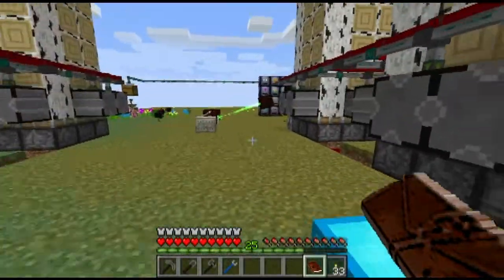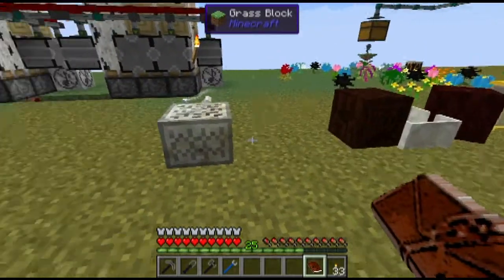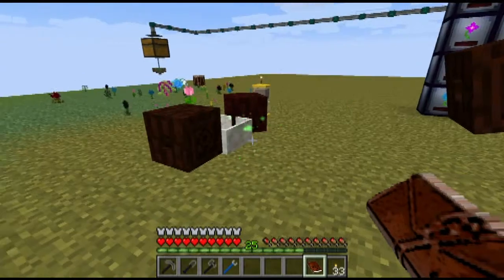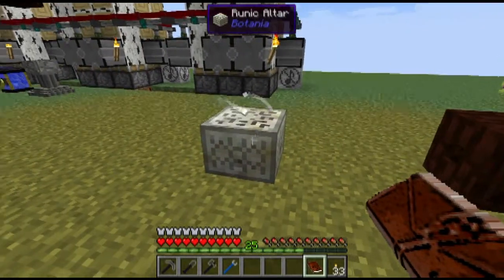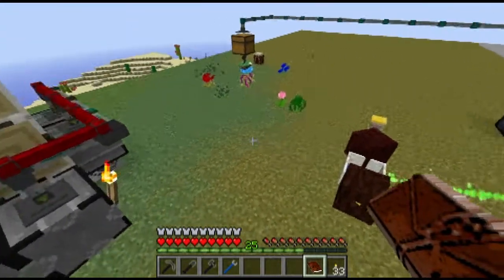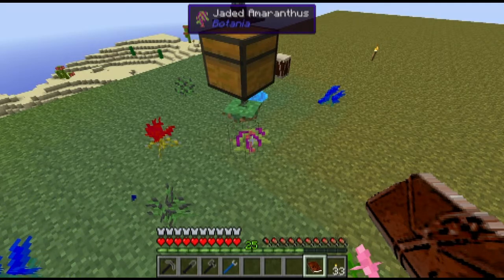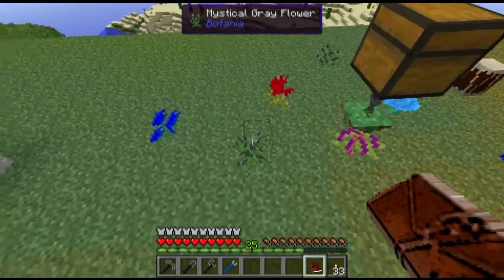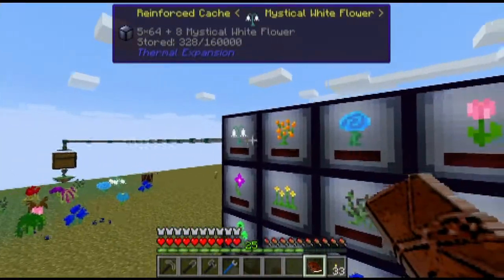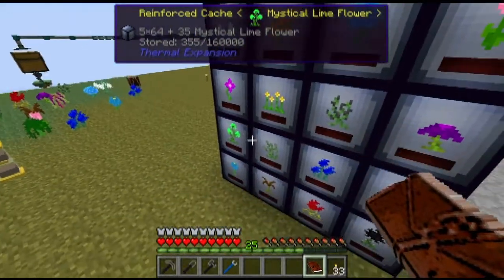However, I do have some progress to report on Botania. I have set up some minimal mana production just for getting started really, nothing for mass production. And I have set up a runic altar, and I made just a few flowers. I made a hopper hawk and a jaded amaranthus that are here producing more mystical flowers, and those mystical flowers are accumulating in caches here. So far, just a few hundred of each color.